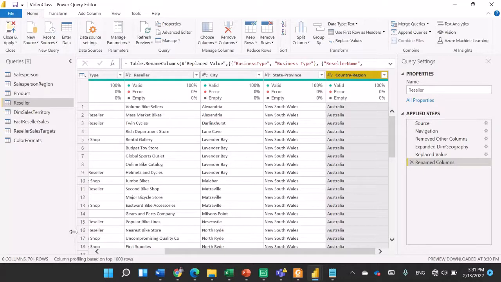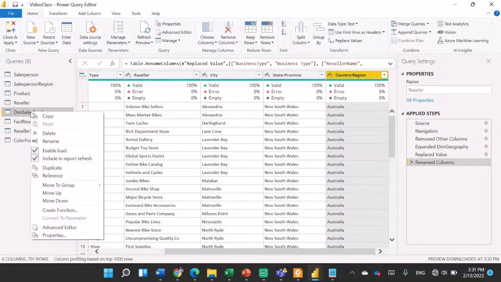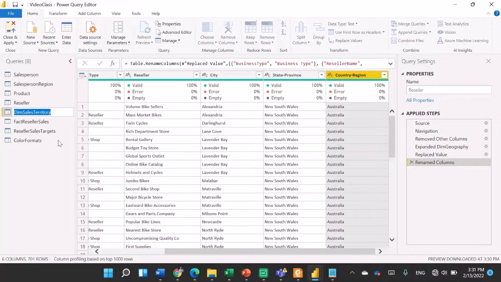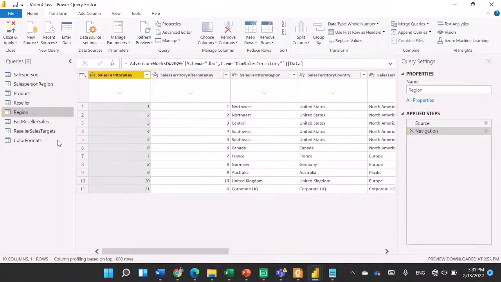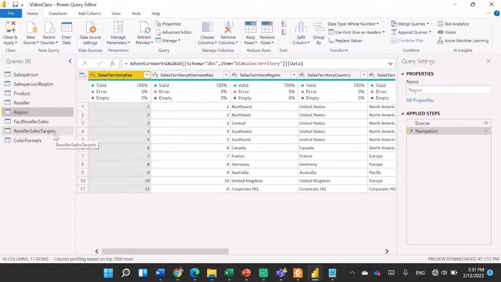So I'll jump from the reseller, I'll go to the dim sales territory. Let's rename it to region. So I've renamed it to region, and I want to filter the sales territory alt key.